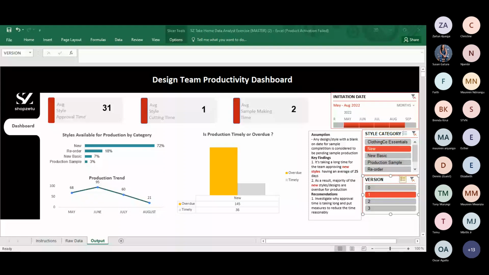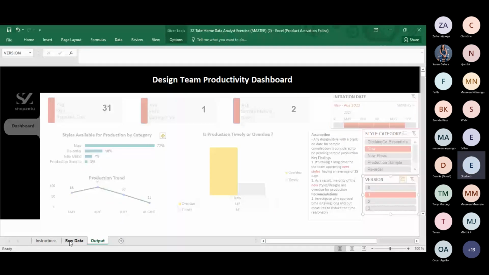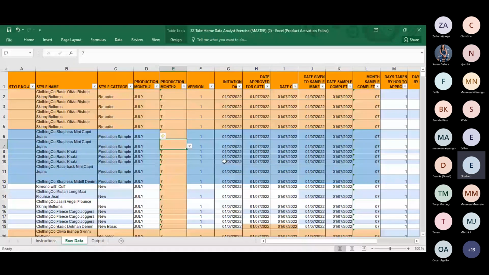Okay. So the majority of the missing values were in dates. So how I filled the missing data, I started with the date for sample completion. To fill in these other dates, I used backfilling.